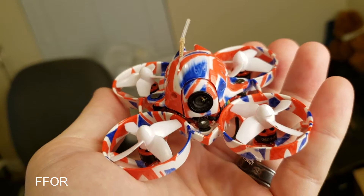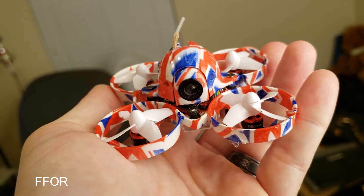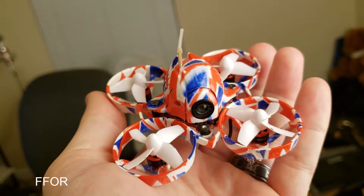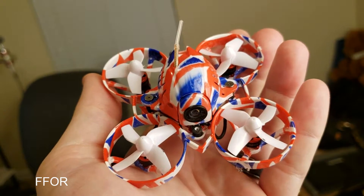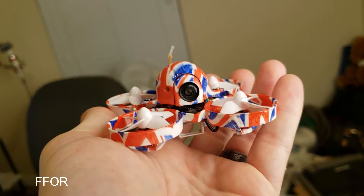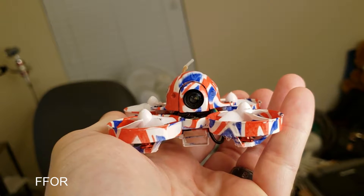I'm thinking I need to update to one of the new beta flight builds. I'm going to go with Betaflight 4.0 development. This is the UK65 running the CrazyBee F3 FS flight controller, and we're going to update that, run through the settings, and then take her for a flight.